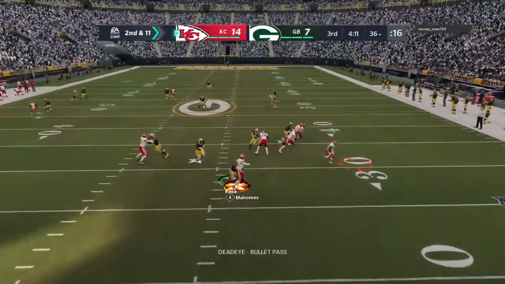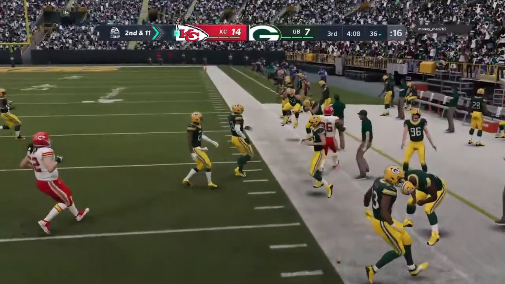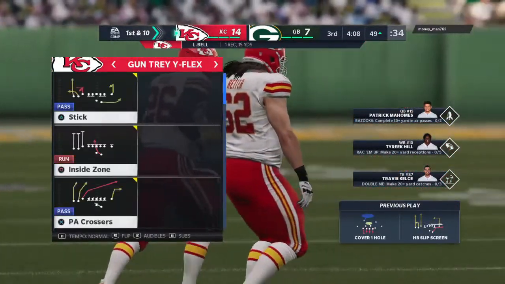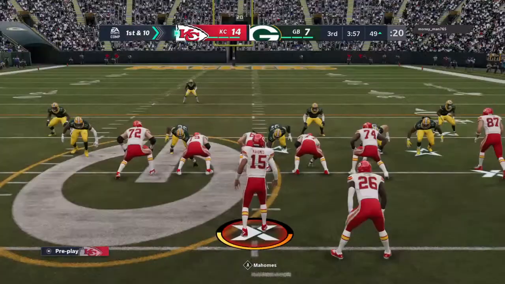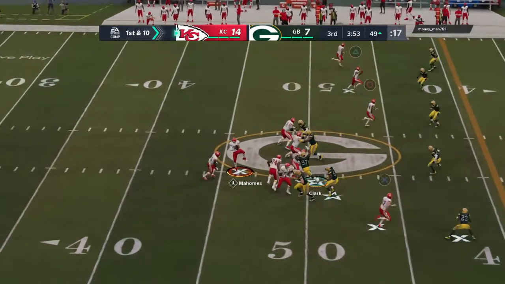On second and 11 now, Mahomes. Now they go screen. It's complete. And he'll take this to the other side of midfield before going out of bounds. 15 yards on the play. First down. They ran that one well. And not only did they pick up a nice chunk of yardage on the screen, they sent a message to the defense. Rush the passer all you want, but you better be careful. We can hit you going back the other direction.